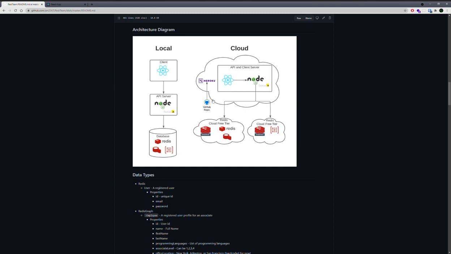And in terms of the Redis database, we have a bit of an interesting setup here due to the limitations with the free tier of 30 megabytes. So we're using two Redis Cloud free tier instances, one for RediSearch and Redis, which I don't think you have to pick. I think you're limited to one module, and so that's why we have to do two different ones here. So this gives us one module of Redis with RediSearch and one module of RedisGraph, and combined that works pretty well. I have some logic there that decides those things.